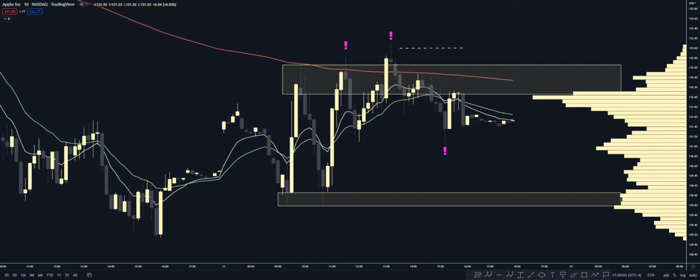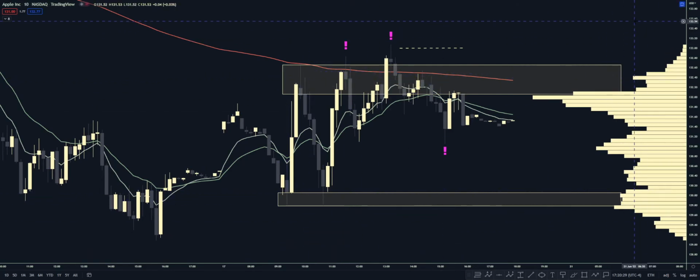So if we look at this Apple 10-minute chart, you can see from last week, the 17th of June, supply was formed here at 9:50. So I extend my supply zone. Demand was formed here right into market open, around 9:20 into 9:30. So why is this important? Well, it's important because I have my demand and supply zones both set.